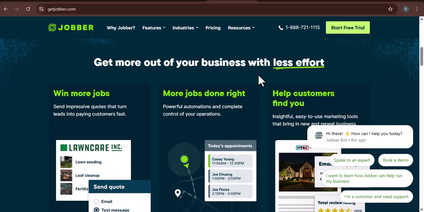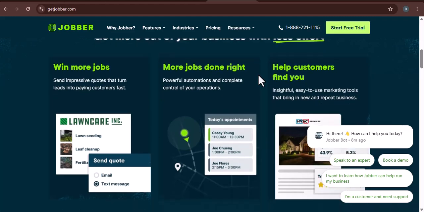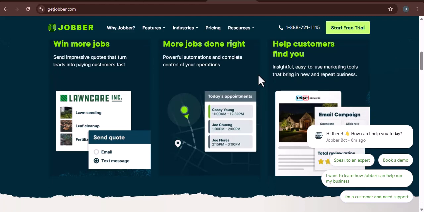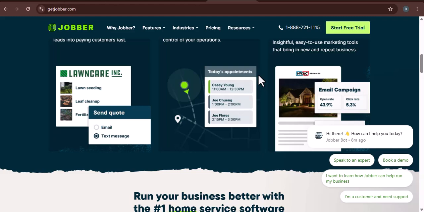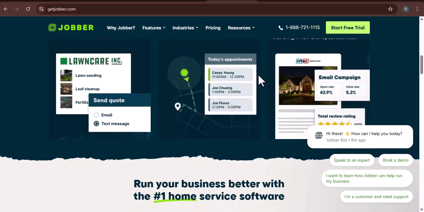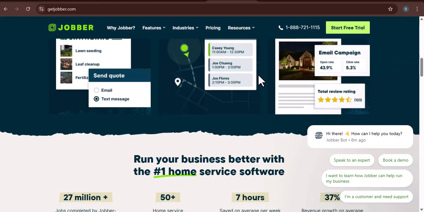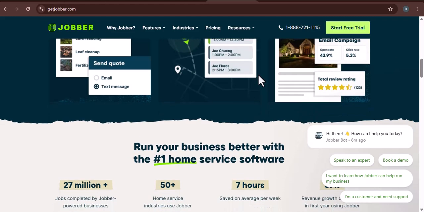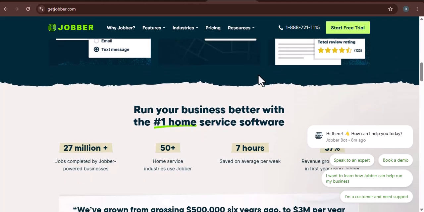Use professional language. Maintain a professional and courteous tone throughout your communications. Avoid using aggressive or demanding language. Follow up. If you haven't received the deposit by the due date, send a friendly reminder. Jobber's system can also be set to send automated reminders. Beyond the technical steps and the psychology of asking, let's explore a few more advanced strategies.